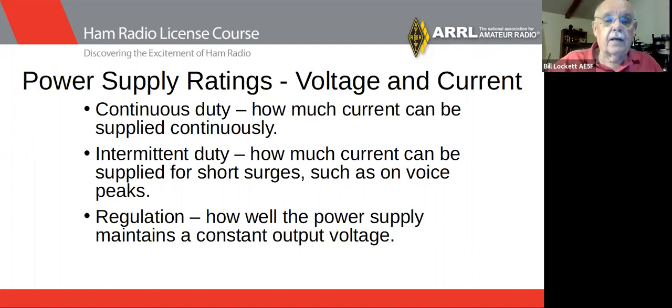A power supply that has an intermittent duty rating that will not take the power you're using will get hot and can damage itself. So continuous duty is usually a lot lower. By a lot, I mean not 10 amps, but a few amps lower than intermittent duty.